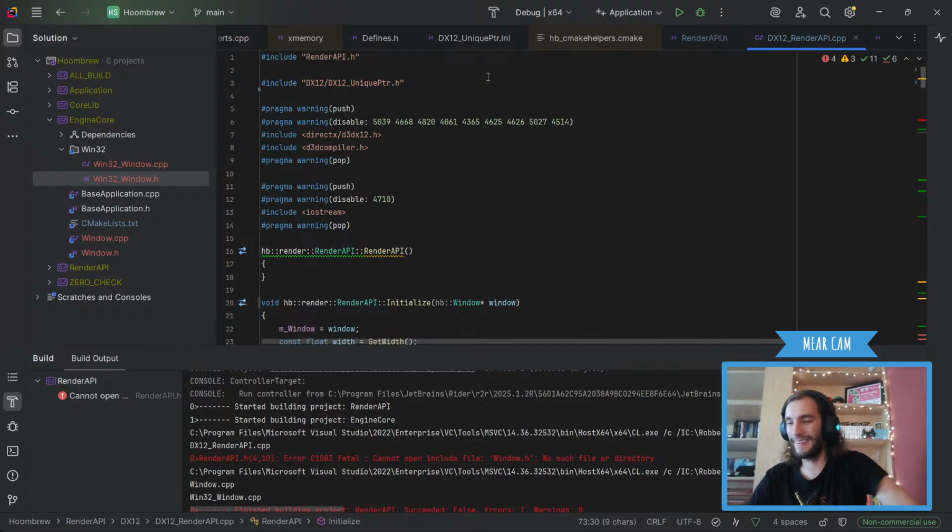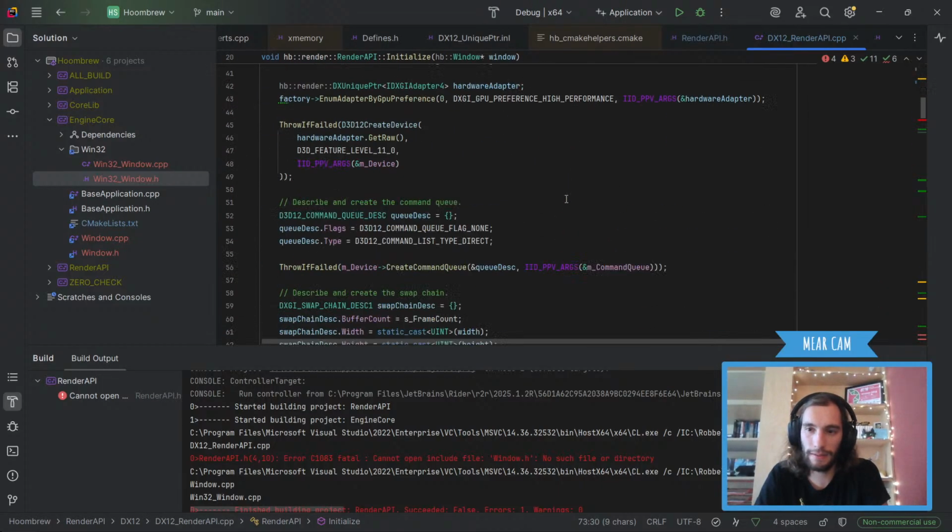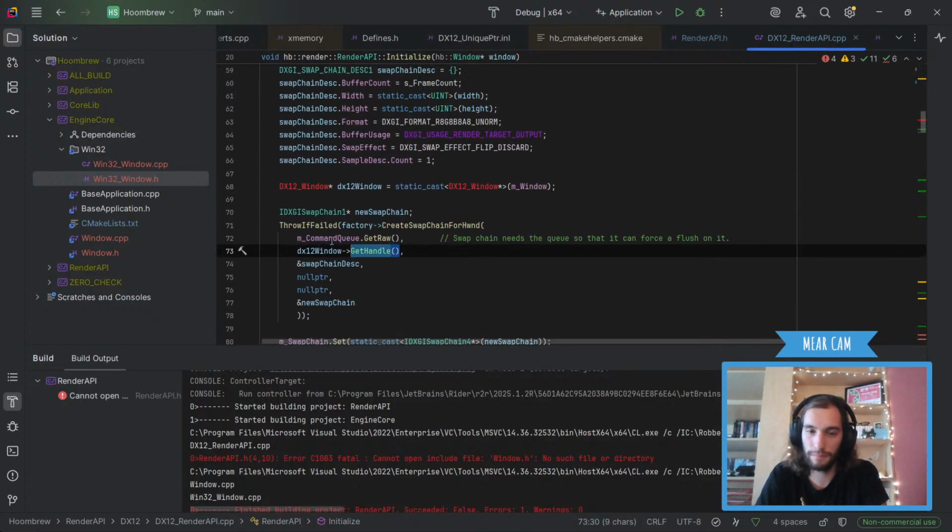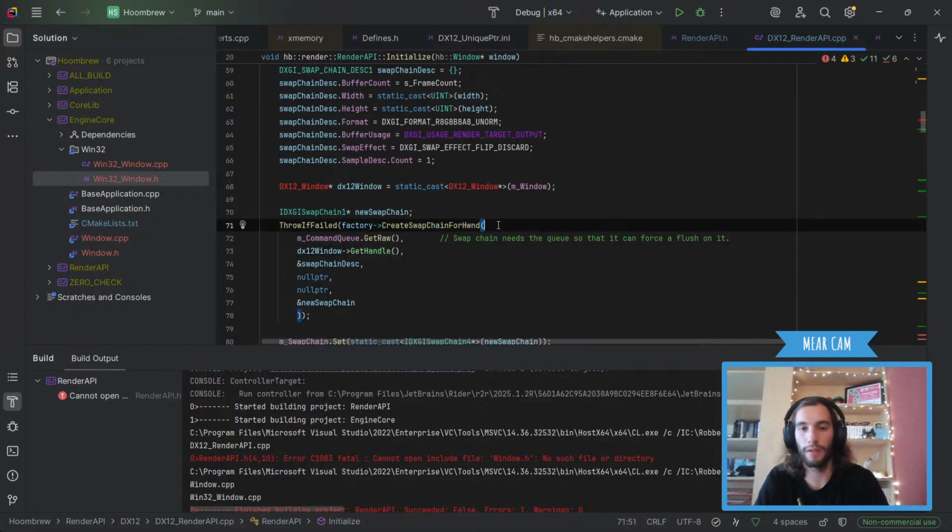Hold on. Did I make a mistake by moving it? I might have. Okay. And why do we need the handle again? Because we make swap chain for window. Okay. Interesting.